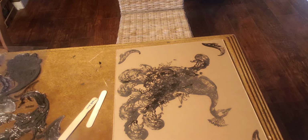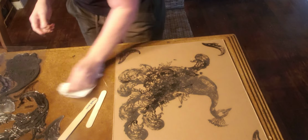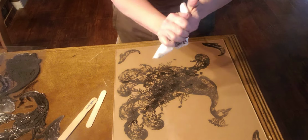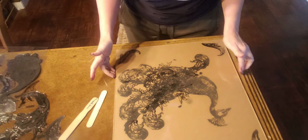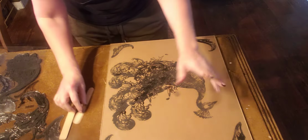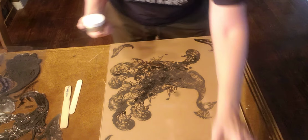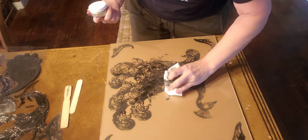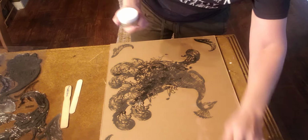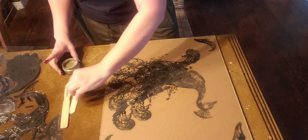Okay. There we go. So I'm going to wipe my hands a little bit. Move that brayer out of the way. And now I got to add some gold to it. And probably some little speckles. I dropped water on there. There we go. Little speckles of some black as well.